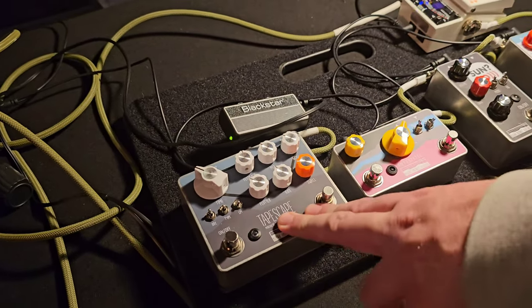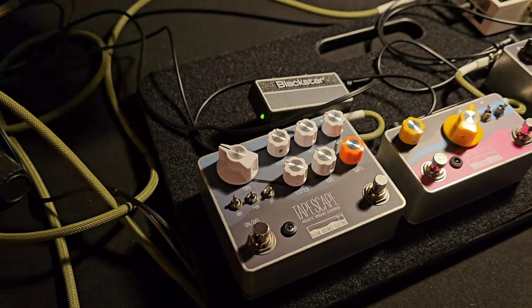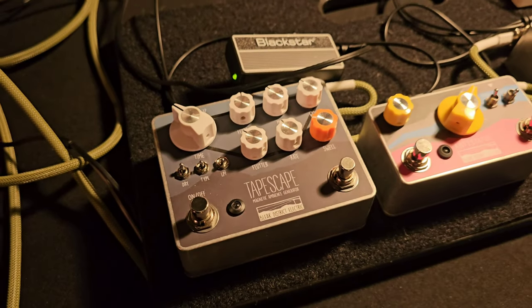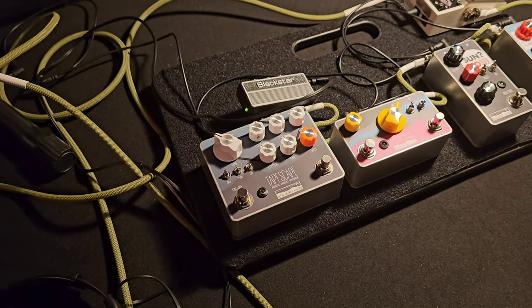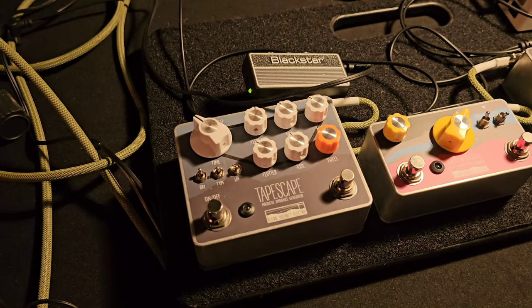V2. Excellent pedal, phenomenal. It could be V3, but I'm calling it V2. Oh, I'm not even calling it V anything, I'm just calling it Tapescape. Well, yeah, it's as if the other one has never existed. It's had so many iterations. No, this has had so many improvements, so many added features that it's almost like the previous one.